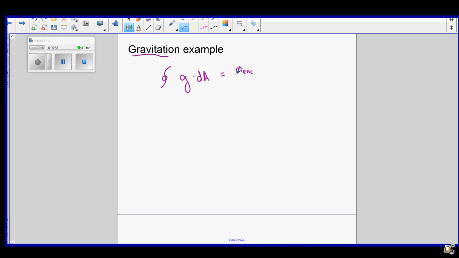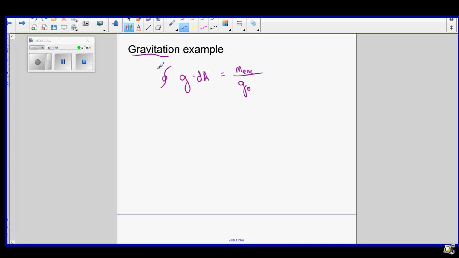So I have the amount of mass enclosed divided by, well, in electrostatics, we had epsilon naught, which was the permittivity of vacuum. So I'm just going to use epsilon naught, which is basically some gravitational constant that describes how gravitational fields are held in space. I don't know if there's different material that could hold gravitational fields differently, like electric fields can be. We know that some insulators are good at polarizing, and they have a different permittivity. Let's just come up with a generic epsilon term for gravity, okay?